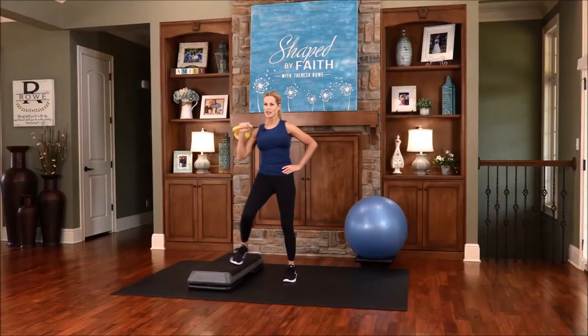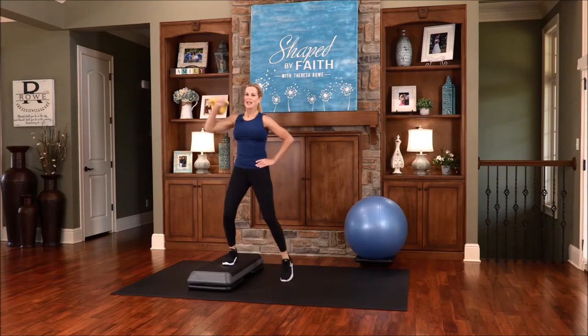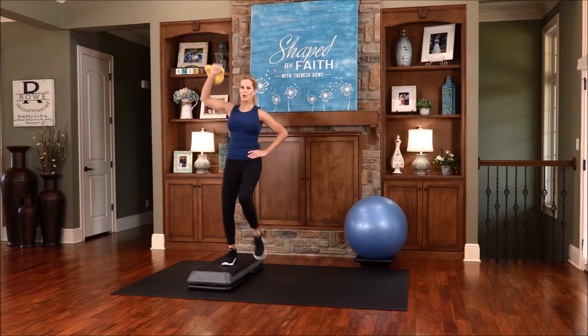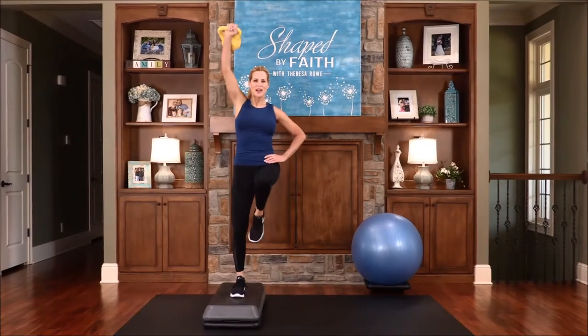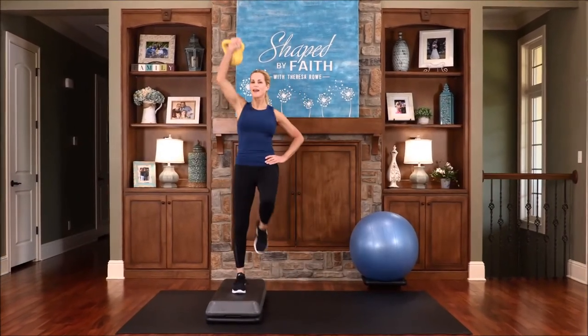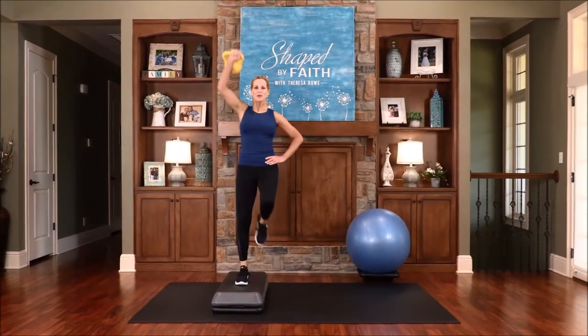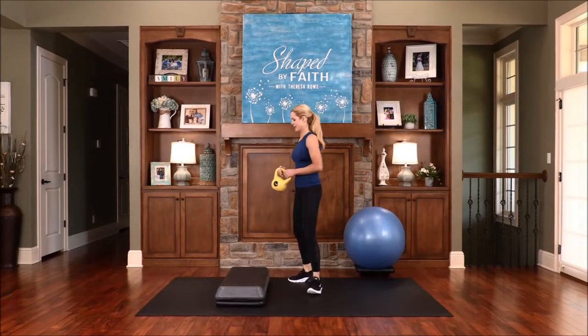All right, do you feel that challenge in your shoulders and in that leg? What about your balance? Notice how you have to really use that core in this one. Keep that spine straight. Keep your head up. Keep your eyes looking up. All right, one more of these. Last one, let's go to the other side.